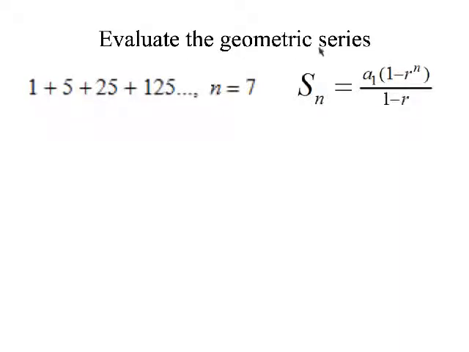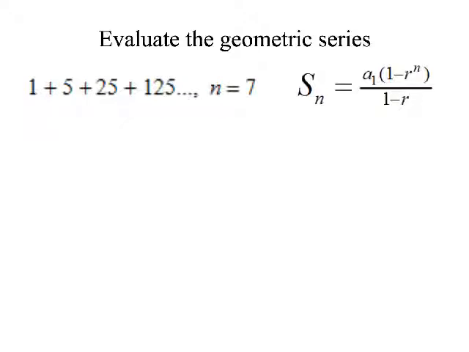So we're going to evaluate the geometric series. So this is a geometric series. The first term is 1, and we're trying to think, what are we multiplying as we go along this pattern? A pattern is called a sequence. With pluses, we're adding the sequence, called a series. A series is when you add a sequence, a pattern.